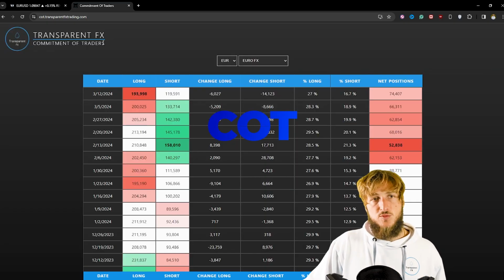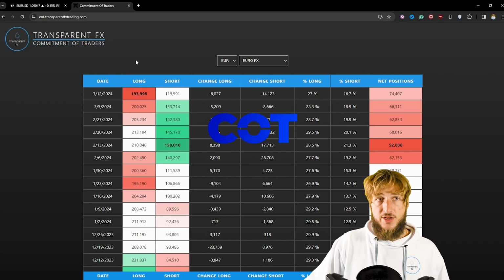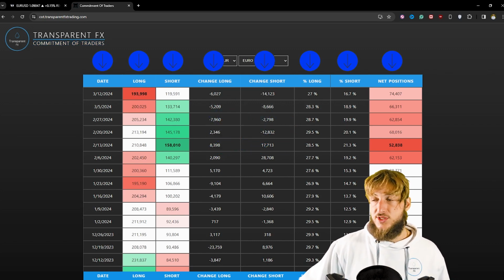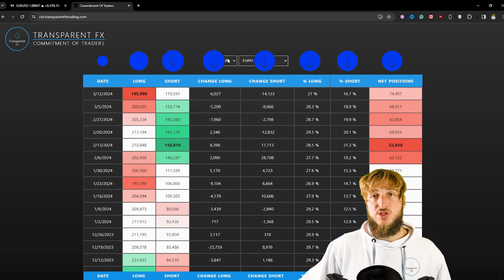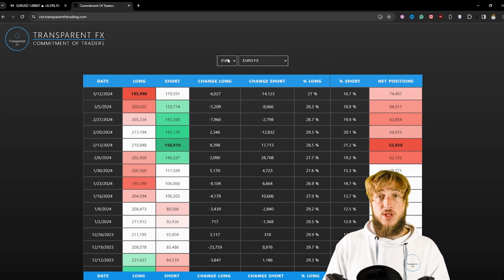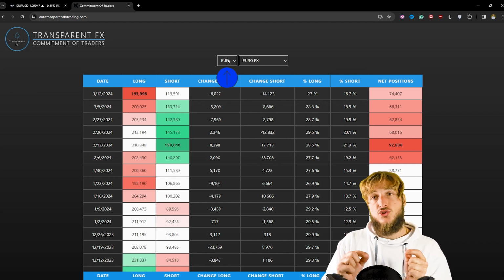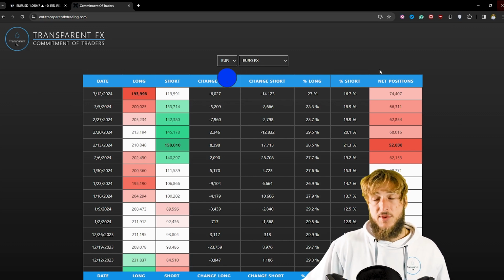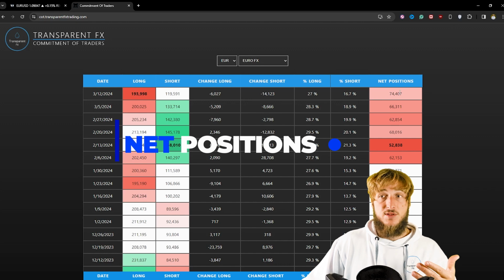Now, if we go and see what we have when it comes to the commitment of traders, so the COT data, so essentially what hedge funds and the big players in the market are doing, and we check the data precisely for the euro, the first thing that we have to keep in mind is that if we're looking at the data for the euro, we're actually already looking at EURUSD, because all currencies on the spot are traded against the USD. And what we can see here is that with the last reports, net positions have been massively increased.